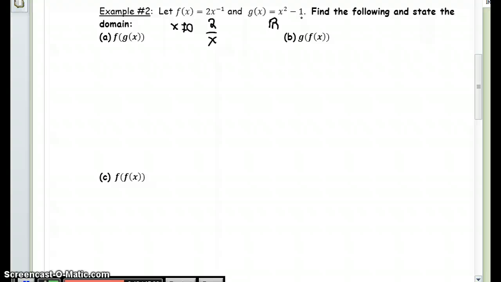All right, so now let's go ahead and find f of g of x. So this is going to be equal to f of, this is just substitution. It says on the inside to put g of x, so that's what g of x is. So right here, I have g of x, and this is g of x right here. So I'm going to go ahead and put g of x inside here. And so this is going to be x squared minus 1.